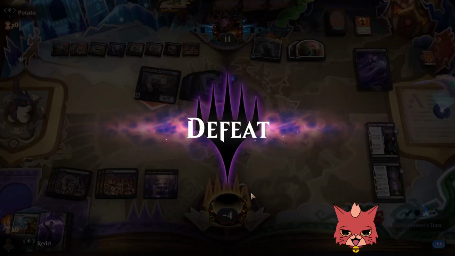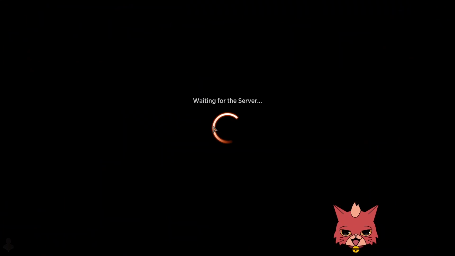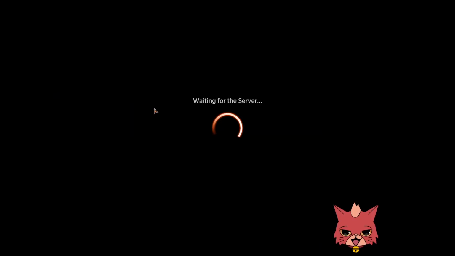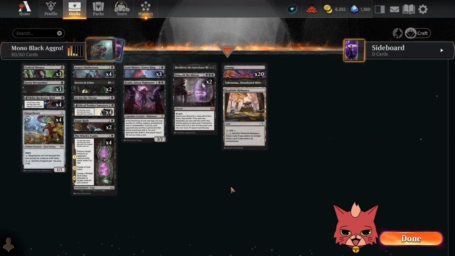Let's go ahead and go over the deck real quick, huh? Let's get to the deck list here first, right? The update today has slowed things down just a little bit, just a small couple seconds. The waiting for servers just seems a little bit slower as well. Alright, here's the deck list again, guys. Yeah, I actually think it's solid. I think it's pretty good.